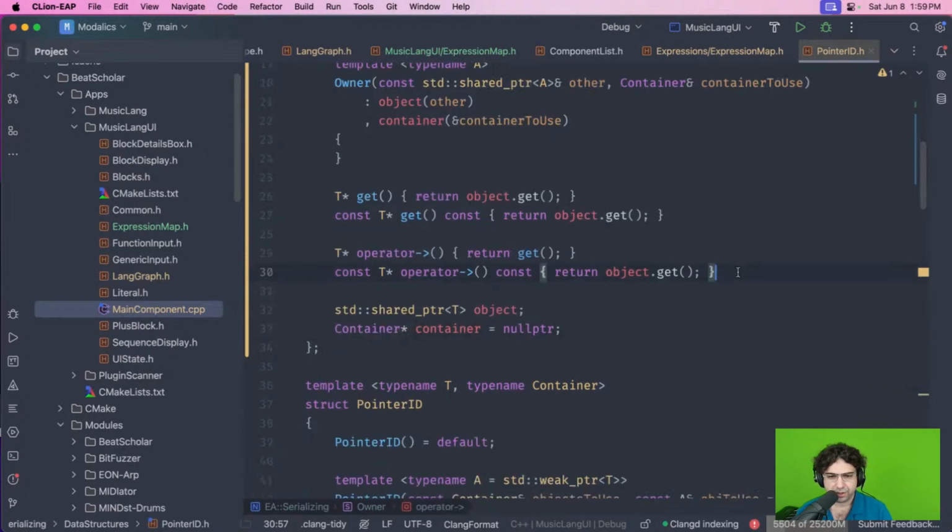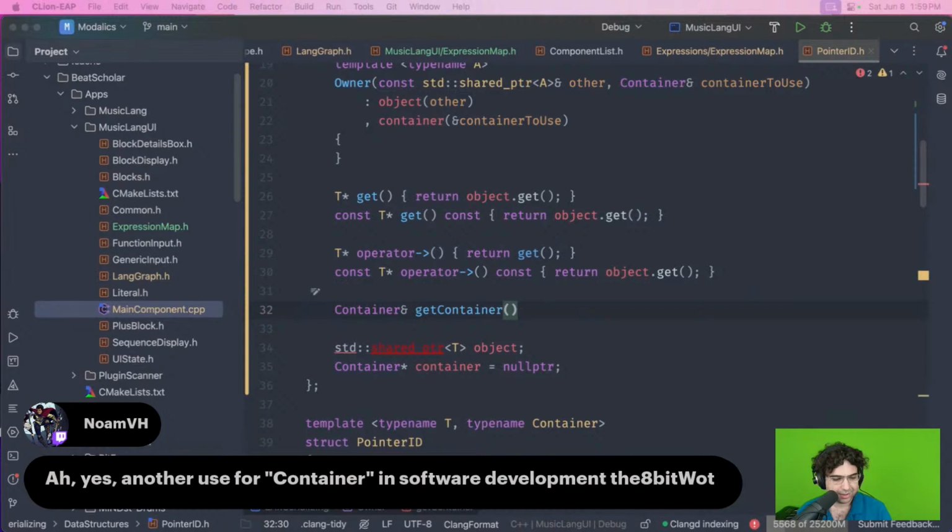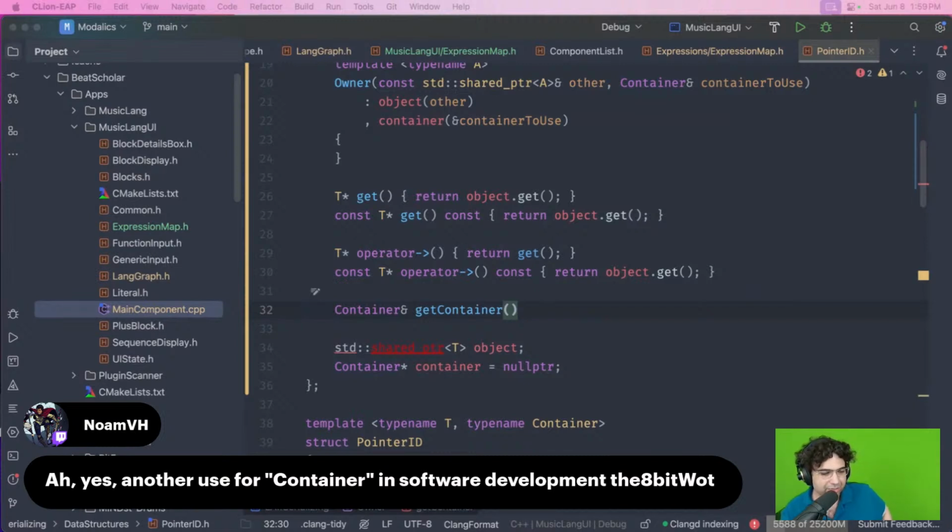I do want to do something like get container. Yes, another use for container in software development. That word is used very often. I think people sometimes think about something like a Docker container, which is also something I'm using a lot, to run your app in or develop your app in. But I would say it's not my own word. It's a C++ thing.